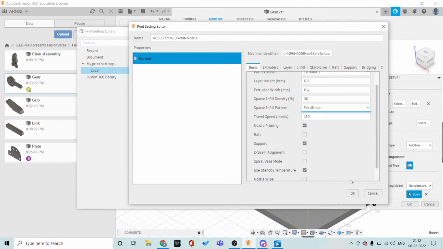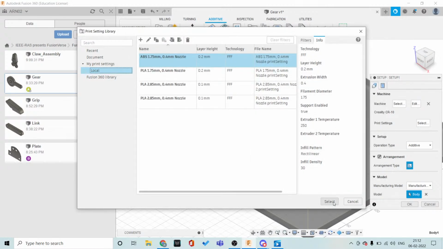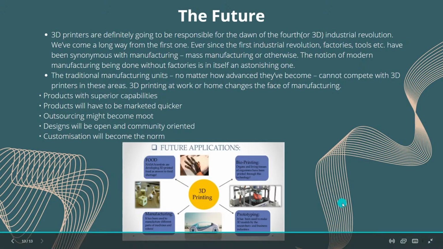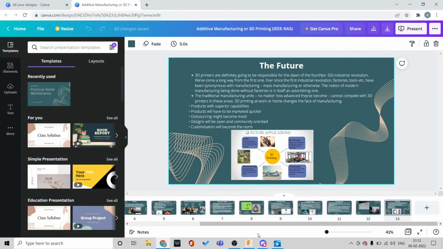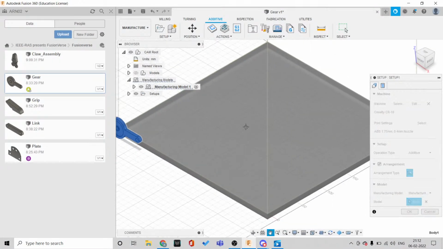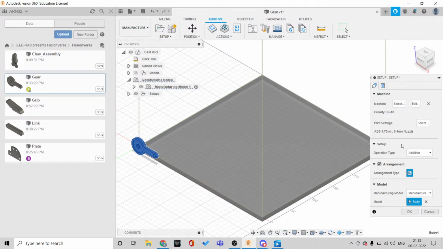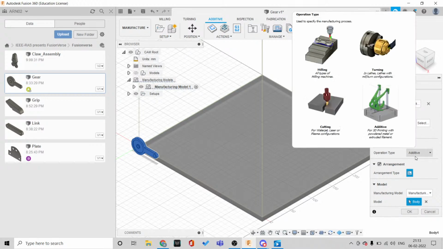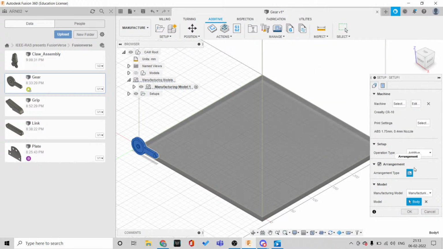I'll just select rectilinear for now. I'm gonna click on OK. I'm not editing anything else, and I'm gonna select it. Now the operation type will be additive. That's 3D printing. We won't change anything else, so I'm just gonna click on OK.